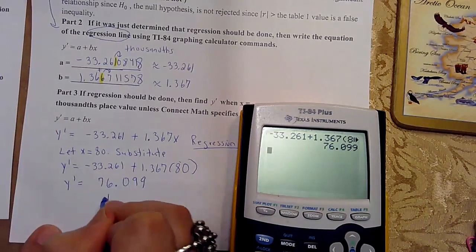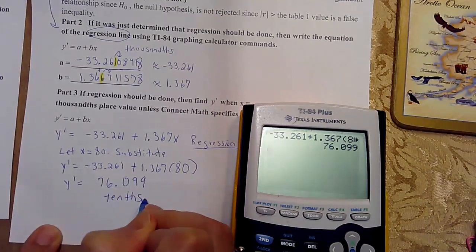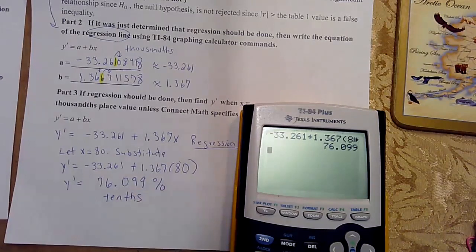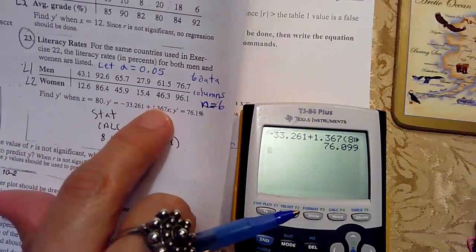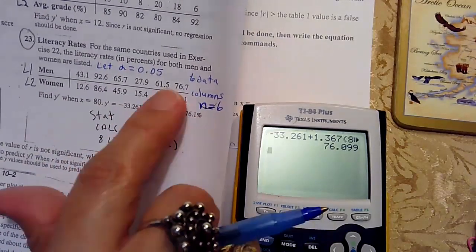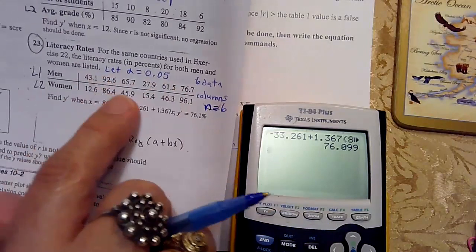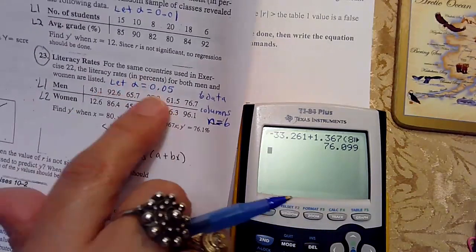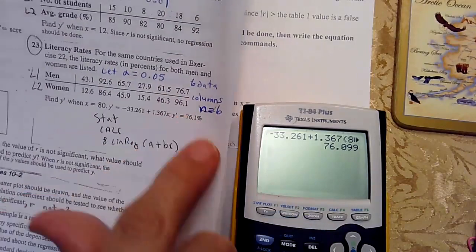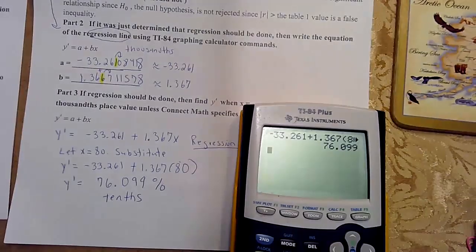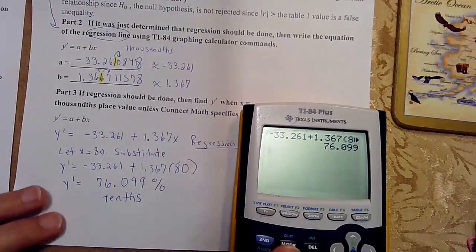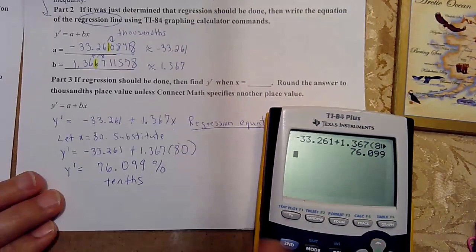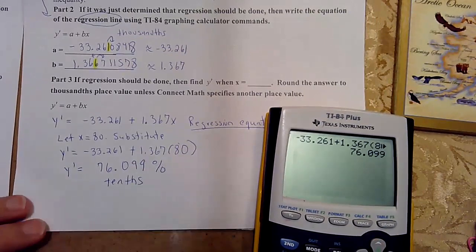76.099, and then I'm going to round this off to the tenths, and this is a percentage, and I only know to round to the tenths because this is the correct answer. See how they round those to the thousands, and this they probably rounded to the tenths because these were percentages, and these were in the tenths. That's probably why they did that. But your system's pretty good about telling you what to round to. In the ebook, they're not very good. I always have to work backwards and look at what they did, kind of what they rounded to, because they don't tell me otherwise.